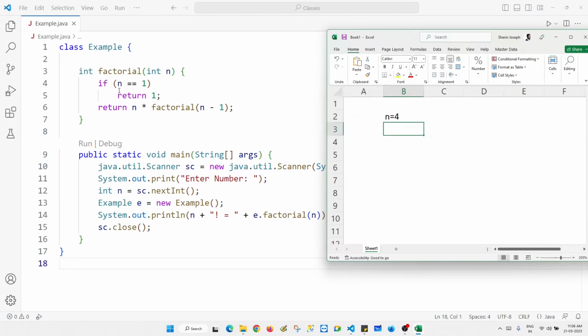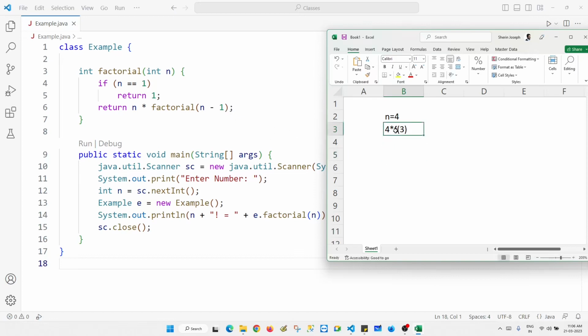Now if it is 1, that method will be terminated there itself with return value 1. But this is not 1, so this should work: n into, that means 4 into factorial of n minus 1. Factorial, I'll just shortly write f over here, minus 1. So we will get 3, right?